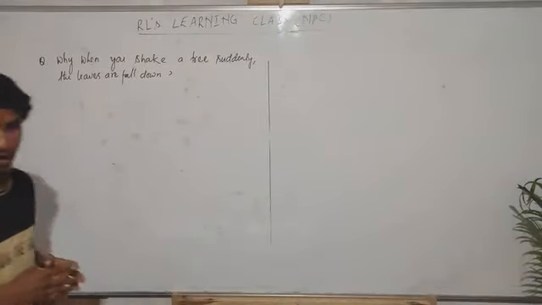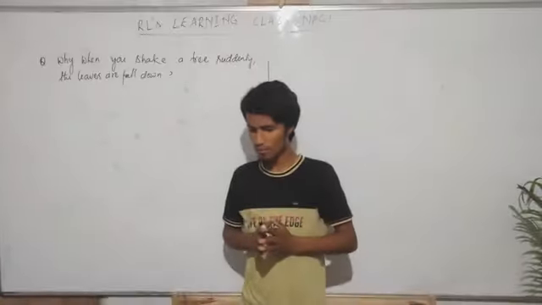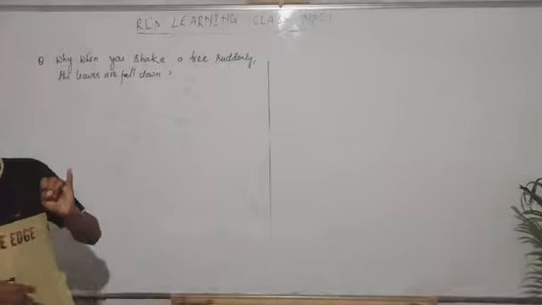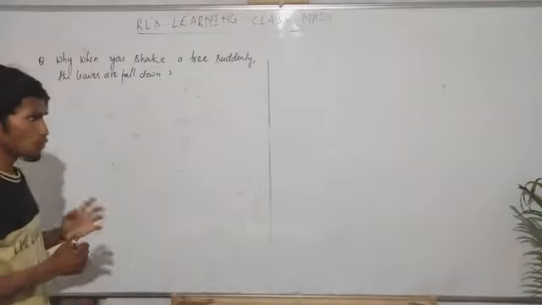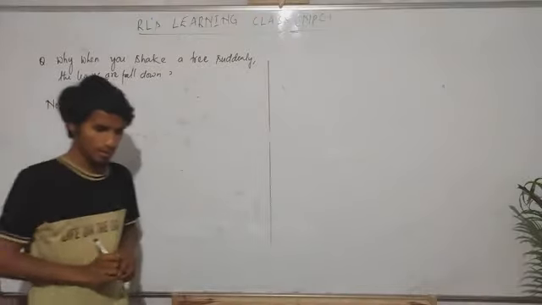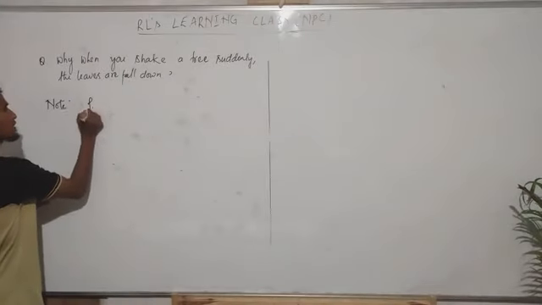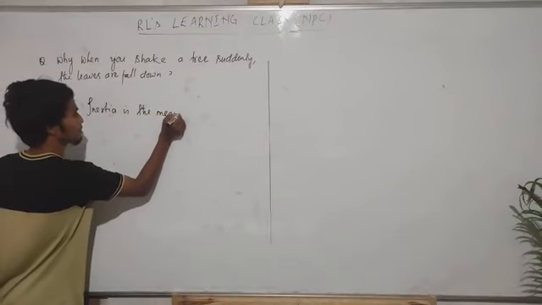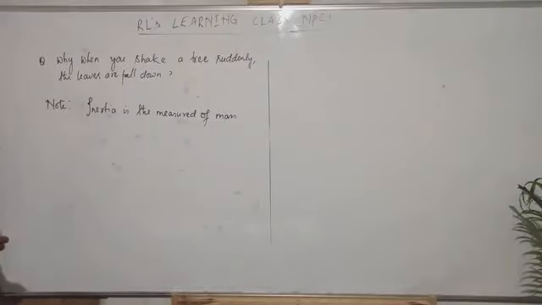Now you got the meaning of inertia and the concept of Galileo. Now don't forget this: what is inertia and what are the three types of inertia: inertia of rest, inertia of motion, inertia of direction. Okay, and one more, remember this, these are very important. Note: inertia for a larger body and a smaller body. Remember, inertia is the measure of mass. Remember that inertia is the measure of mass.